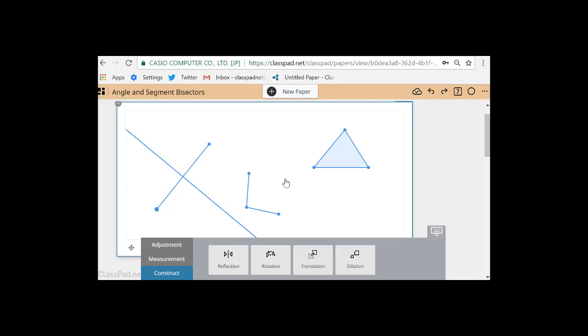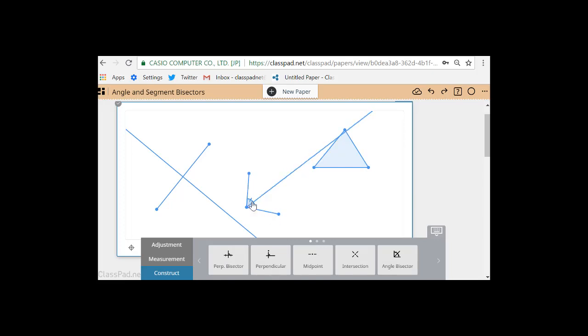Okay, so angle bisector, just as easy. I need to select the angle, so let's select the angle here. And now my choice, I think I had something else selected, so I'm going to click on a white space. Here we go, angle, and now my choice is angle bisector. So it's going to do the same thing. It's going to create a ray that is bisecting this angle.